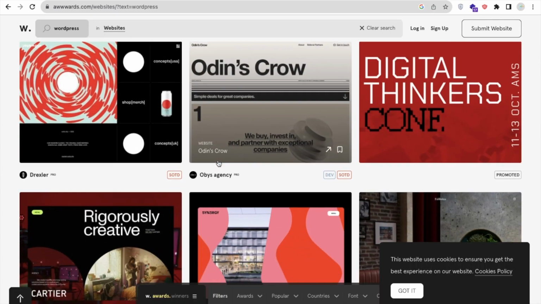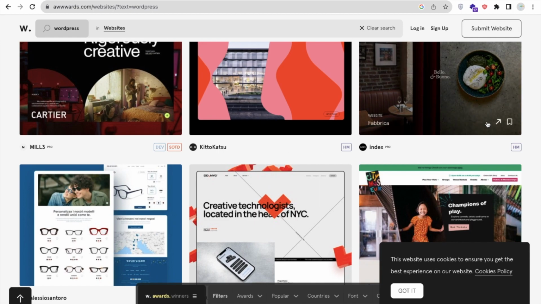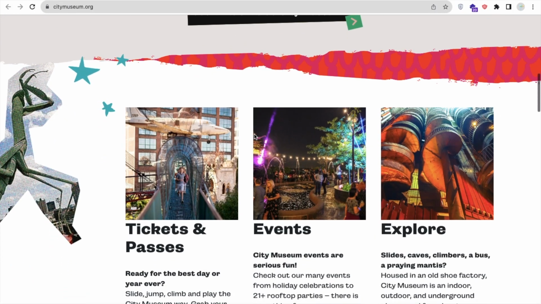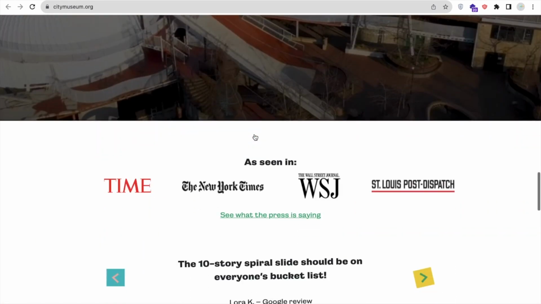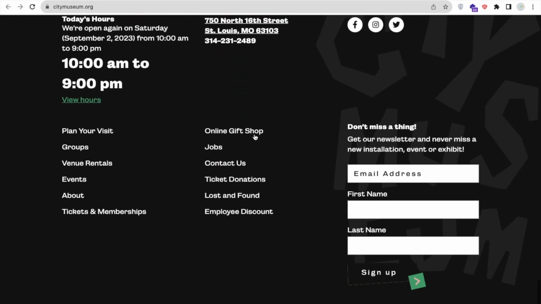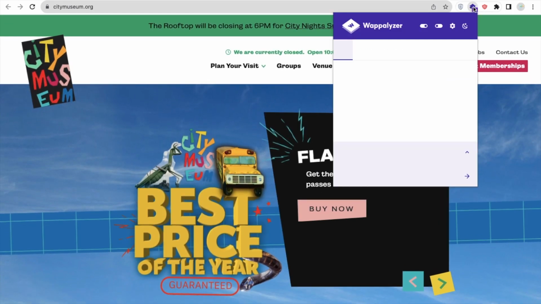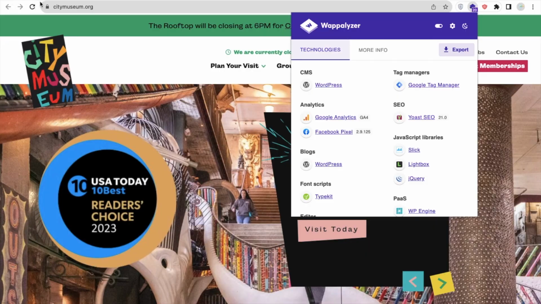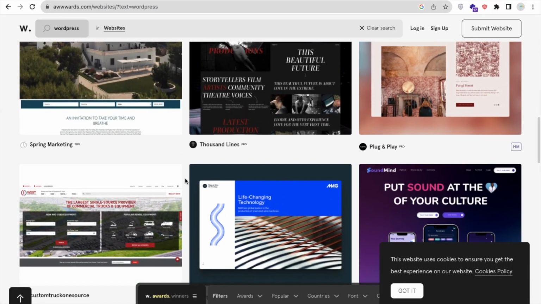Let's look into some other website also. Let's try this one. It's good, it's normal, it's fine. It doesn't have too many animations and all those things. Yes, definitely this can also be done in WordPress. So it means you can build an amazing website using WordPress.